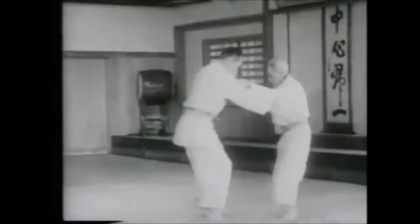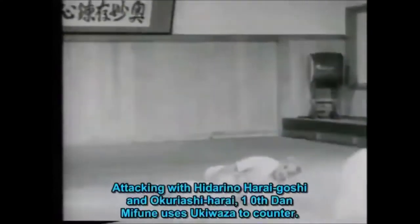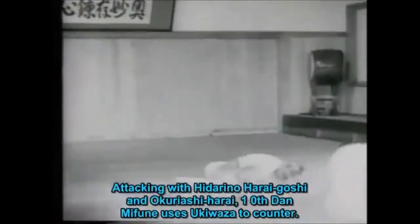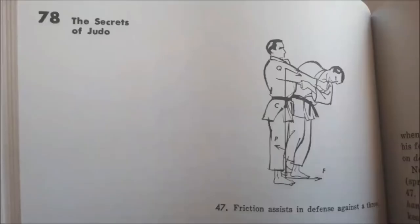How to increase this particular explosiveness or fast entry? Well, uchikomi bands and tons of nagekomi. Look at this. He just drops down, takes him with ease. Very simple, yet very fast. Lightning fast. Here they are explaining that you can have far more momentum with haraigoshi using an underhook rather than sleeve and lapel. I think any judoka would tell you that doing a uchimata or haraigoshi with a Russian arm is far easier than with sleeve and lapel, and that's because with more momentum.